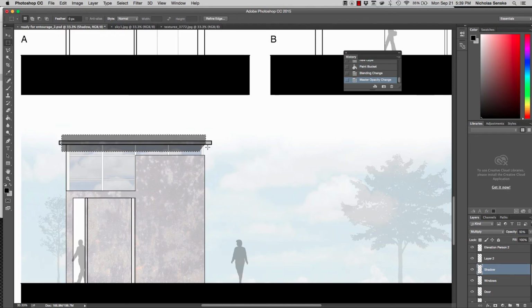I sort of go in and make too much shadow, and then I can always go in and erase and nudge it if I need to. I'm doing that here, and then I'm going to crop out this piece. And that's not too bad.